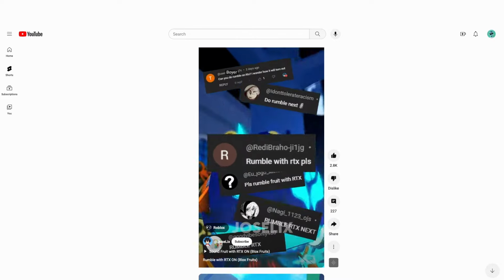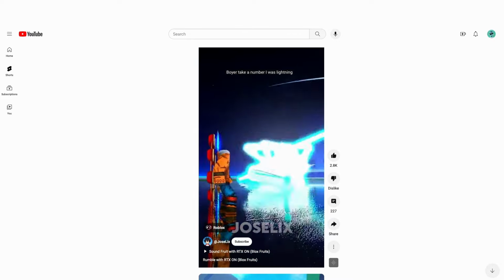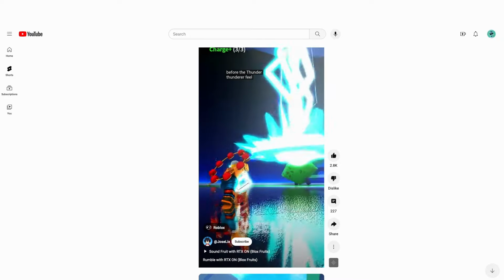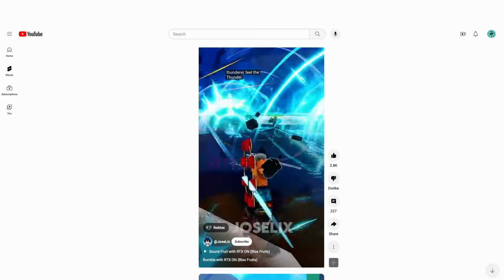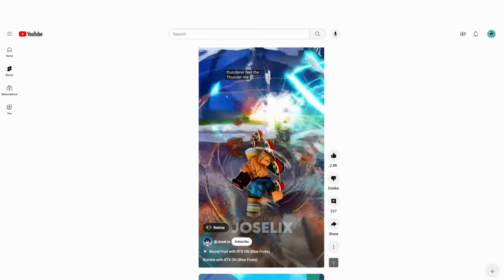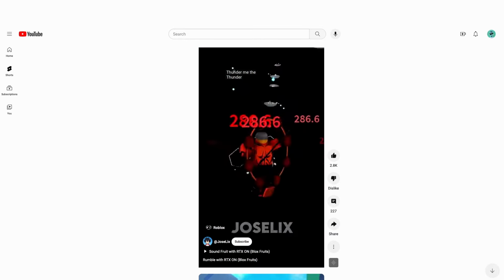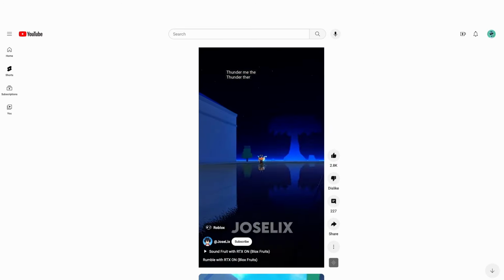But yeah, okay, let's see it one more time. This looks so cool. Buffalo the Thunder. Wow. Boom. That one part right there, though, it's insane. I love that. Oh my gosh. He got the combo, too. He got the Spiky Trident and God Human with Rumble.